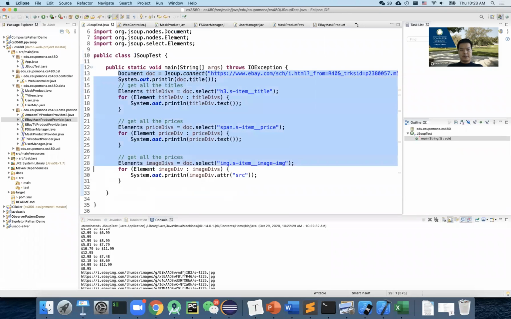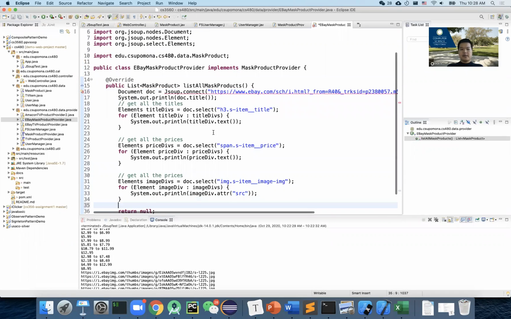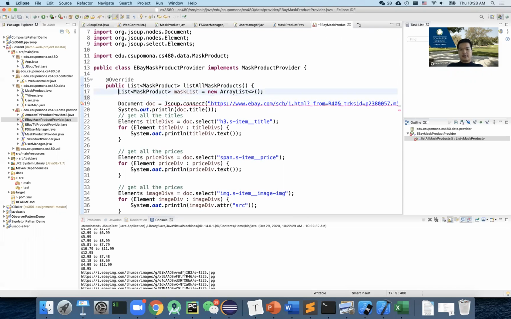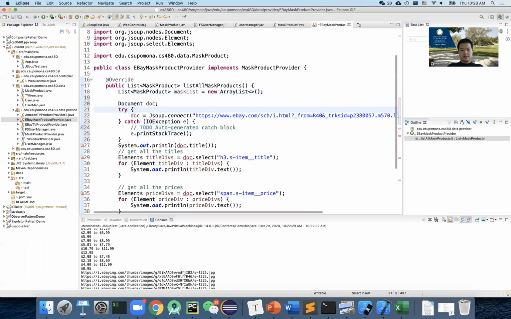So I'm going to use this one to grab it, but I need to return a list of mask products, right? So I need to build a list of mask products. And then here I probably need to just catch the exception.